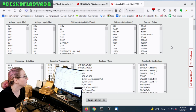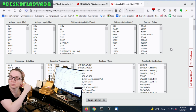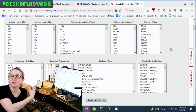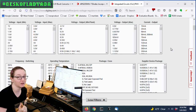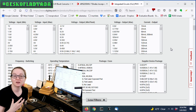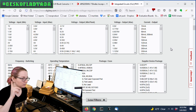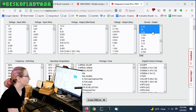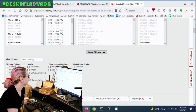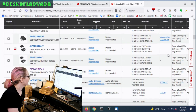Let's look at current output — this isn't necessarily the switch current but it's a really good approximation. The AP3429 had two amps. For a buck converter, the current output is essentially the same as the switch current — that's not true for boost converters, by the way. For buck converters, they're reducing the voltage, so the current is reduced, not increased. When you increase voltage you have to increase incoming current; when reducing voltage you're reducing the incoming current.